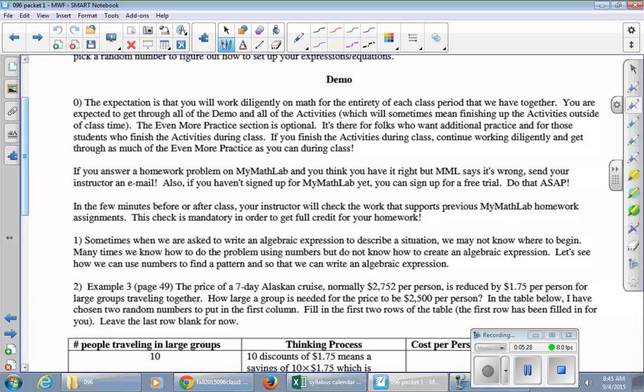Okay, so MyMathLab is generally quite accurate in terms of reading answers, but if you type something in and you think it looks exactly like what they say the answer is, but they said you got it wrong, send me an email. I don't want people to spin their wheels and get really frustrated at the software. There's a link right there. It says, send your instructor an email or ask an instructor a question or something. I'll take a look at it, and oftentimes it's something small and silly and it's easy to fix.